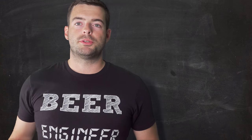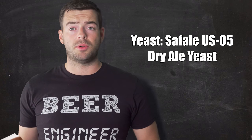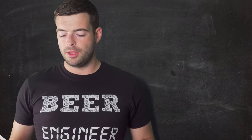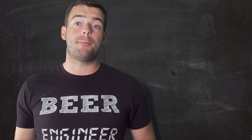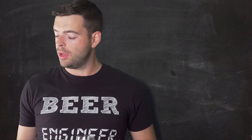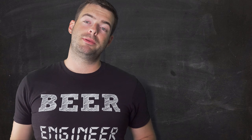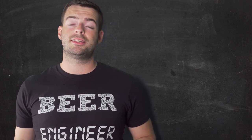For yeast we're using American Ale Yeast — US-05. It's everyone's favorite dry yeast, ferments very cleanly at a variety of temperatures. For our water profile we're aiming for something that accentuates dryness and bitterness of hops and allows the hops to pop out and be a lot brighter overall. If I was doing a New England IPA I would change a lot, but the water profile would probably be the most important thing.